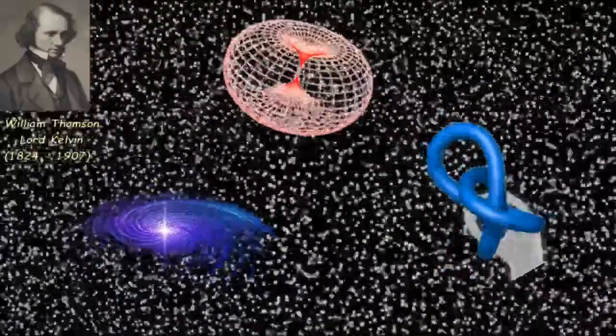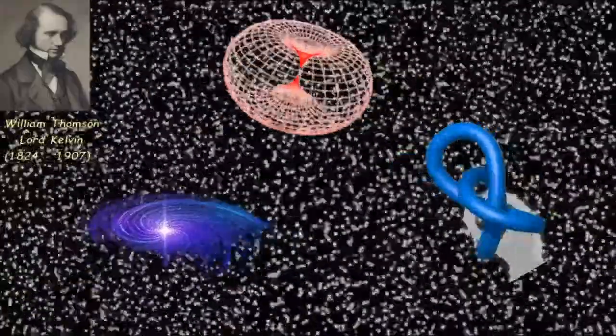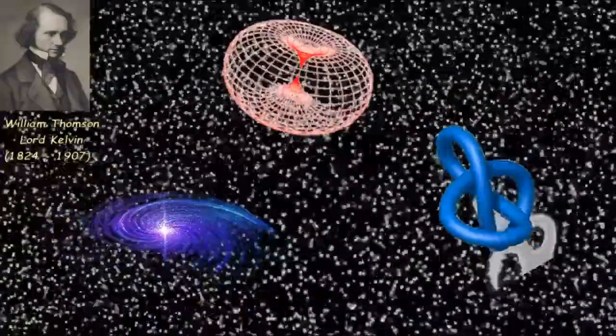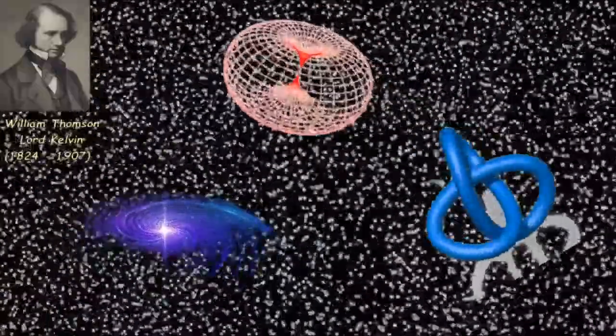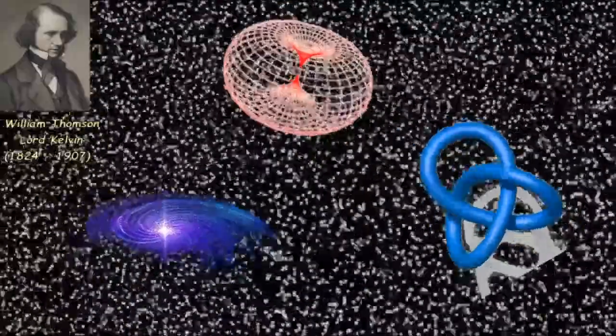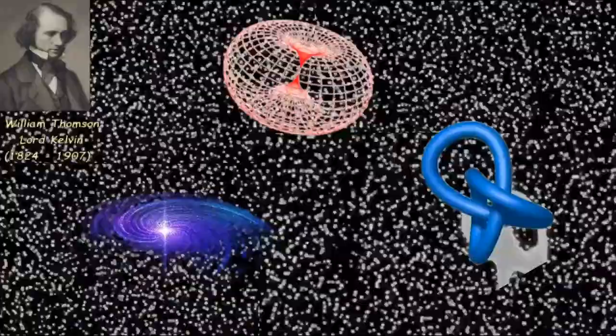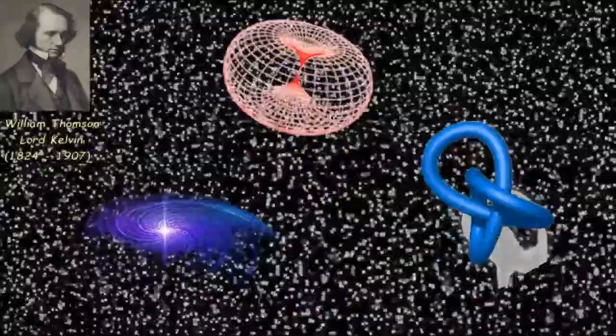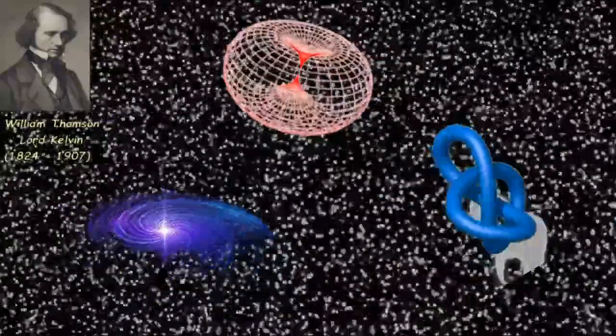Okay, so none of this really is new. You could say, well, they came up with these new concepts. No. Here we have, I showed you the other day, this fellow, Lord Kelvin, and he was saying the same thing. The vibration of the ether, different vibrations of the ether were different atoms. They had already discovered that there were different atoms out there. Mendeleev discovered all these categories of different atoms.